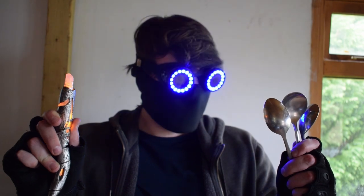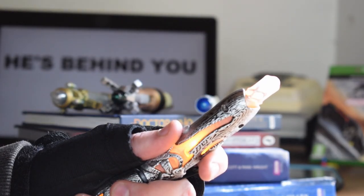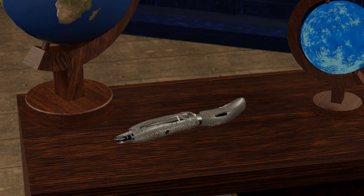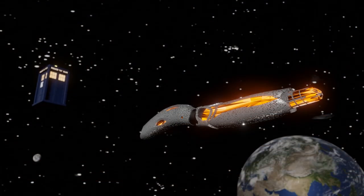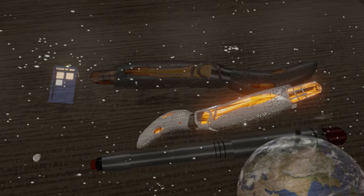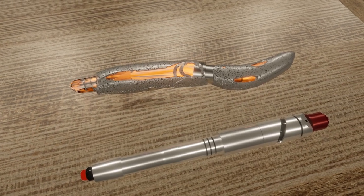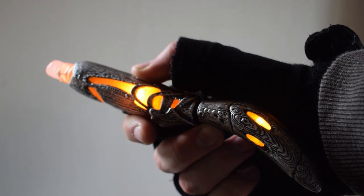As well as some melted down spoons — yes, you heard me correctly, this thing is made out of spoons. As for standout features, this particular screwdriver has a spinning emitter and a rotating hand grip. This explains why it looks the way it does, and honestly I do commend the designers and prop makers of the show for creating such an unusual looking device. The Doctor is an alien after all, so why must the sonic screwdriver look like such a human invention? Despite this, I'm still not a fan of this design. Sure, there are parts I do like, such as the rotating emitter as well as the warm glow the sonic makes when it is in use.